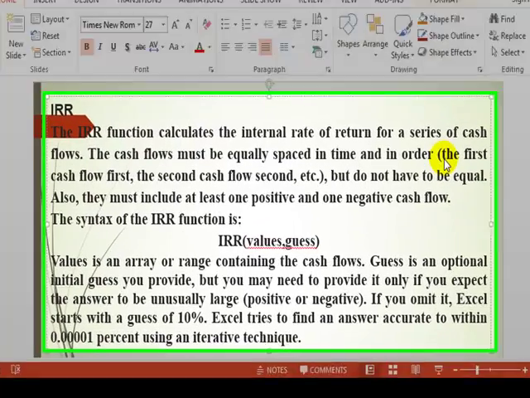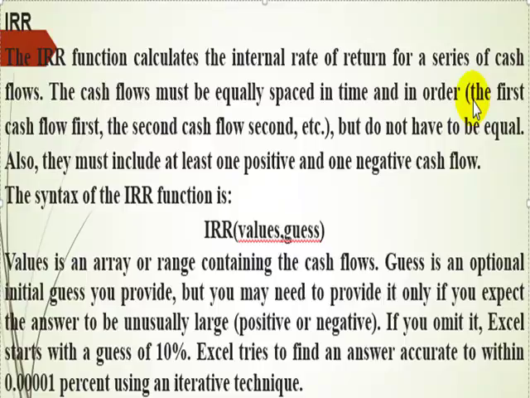Another concept of the time value of money we are going to look at is the IRR function. The IRR function, known as the internal rate of return function, is used in calculating the rate at which the cost of capital is equal to the rate of return. In other words, the IRR function is the rate at which the cost of capital is equal to the rate of return from a specific project.